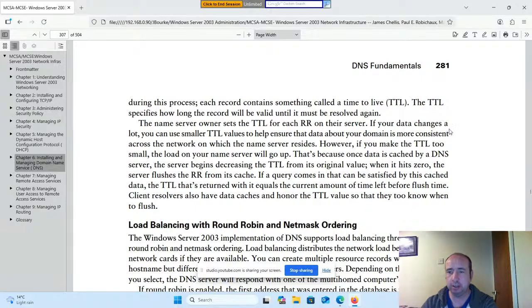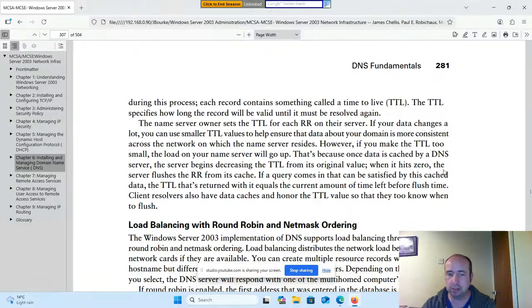If your data changes a lot, you can use smaller TTL values to help ensure that data about your domain is more consistent across the network on which the name server resides. However, if you make the TTL too small, the load on your server will go up. That's because once data is cached by a DNS server, the server begins decreasing the TTL from its original value.